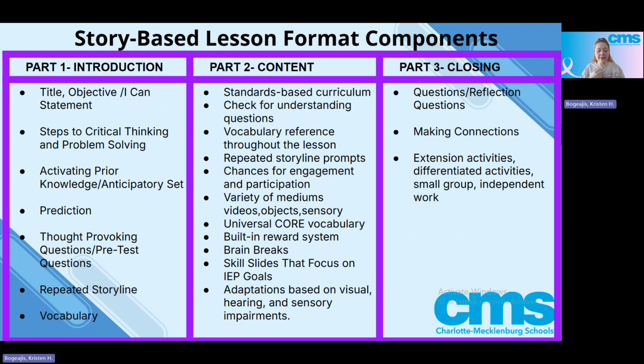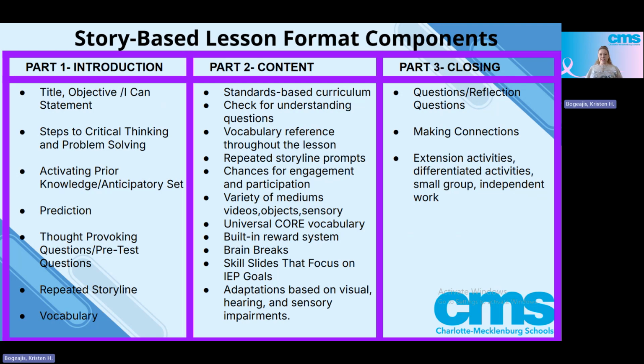Your content is like the meat and potatoes of your lesson, right? This is going to change from subject to subject. I mean, obviously, it's the core of it. It's the content. Closing is going to be those reflection questions. Typically, they are those thought-provoking questions that you had at the beginning, and you repeat them at the end. Like, okay, let's take a data point. Let's do a ticket out the door. What were our learning objectives? Did we meet them? It's a great time to do some formative data, right? You're going to do your making connections, which we'll talk about. That is not intuitive. A lot of people don't know what making connections means, but it's an evidence-based practice that we're definitely going to review.